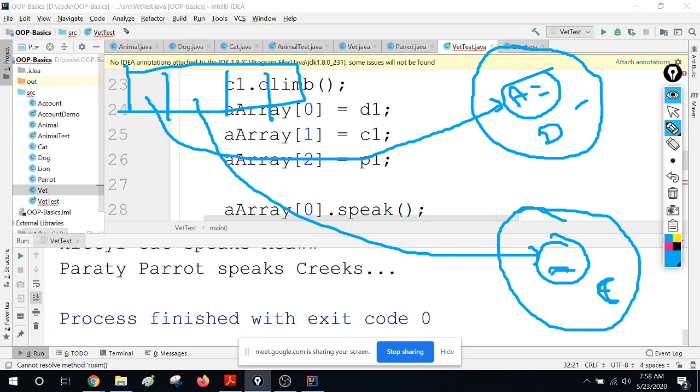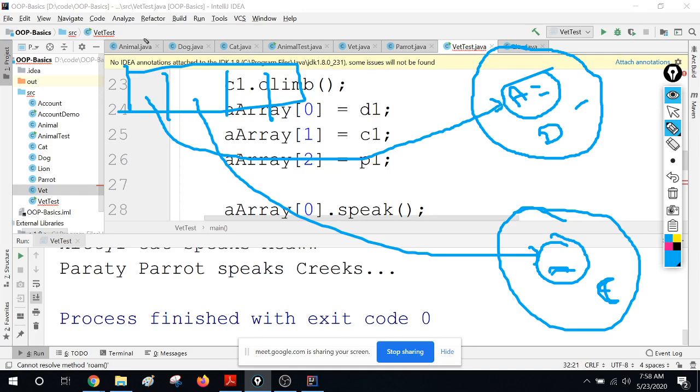If it is a dog array, it is referring to the dog nature, and a cat array is referring to the cat nature. But it's not unfortunate, it's a smart solution. What I have is an animal array or animal bag, so it's referring to the animal nature. But it doesn't mean that your object is not a dog. Still, my object is a dog. Only thing is I'm referring to the animal nature.